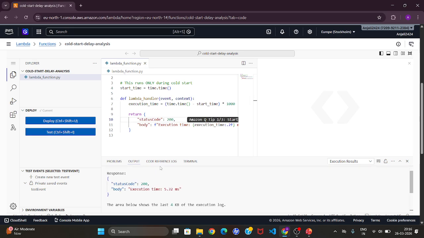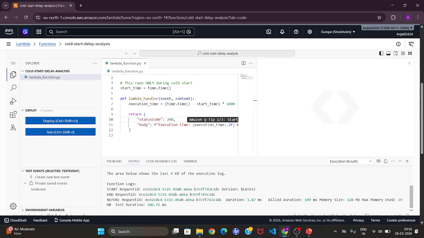After getting that time we can see there is some init duration in the output, which actually says the cold start occurs. First of all, let me explain what the cold start is. For example, let's say I have different types of functions in Lambda, as I already showed you.